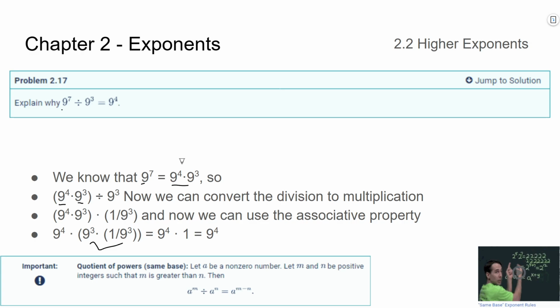A simpler way to do that is to know that when you divide exponents with the same base, you can actually subtract them. So if you see this, we had 9 to the 7th, and we divided by 9 to the 3rd, and we had a 7 and a 3, and that 7 minus 3 got us 4. So when you do division, as long as they have the same base, once again, then you can subtract the exponents. So m minus n. There's a video here you can watch for more information on that.